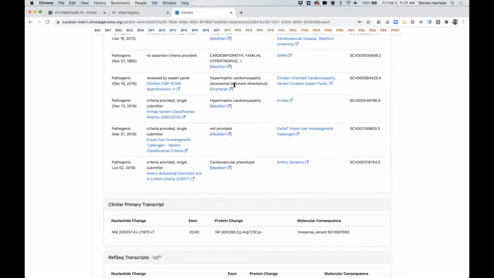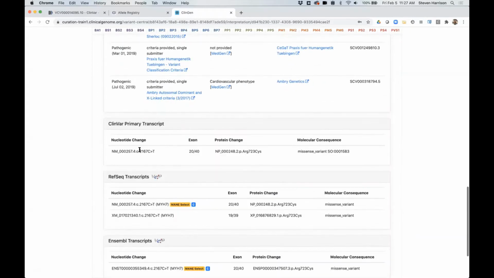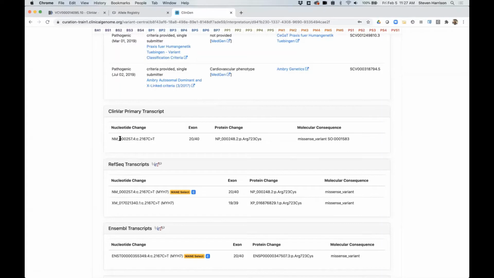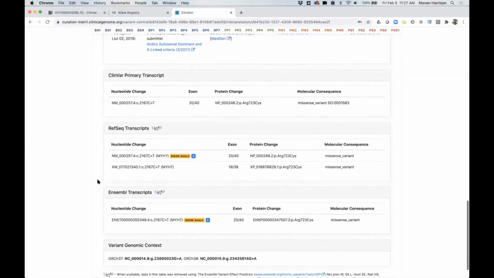So if we keep scrolling down, there's now information about the transcript. In this case, there's only one NM, so there's not as many to show here, but it's showing what the primary transcript is in ClinVar, what exon I'm in, out of how many exons, and then also showing the RefSeq transcripts and Ensembl transcripts. We've also added in this annotation that calls out if it is the main select transcript or not, and if it's the canonical transcript. Again, in this case, there's only one, so it's a little bit more obvious here, but if there were lots of transcripts, all of these would be listed, and still this annotation of which is the canonical, and the HGVS expression on each one of these different transcripts, and the molecular consequence on each transcript.